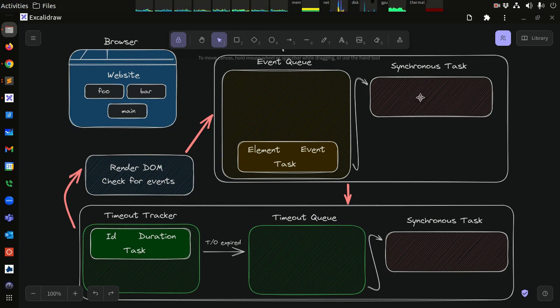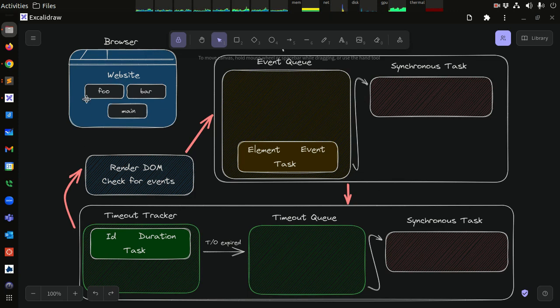The JavaScript that you've written is executed synchronously on the one thread. Okay, but adding events takes place on a separate thread, oftentimes in browsers.